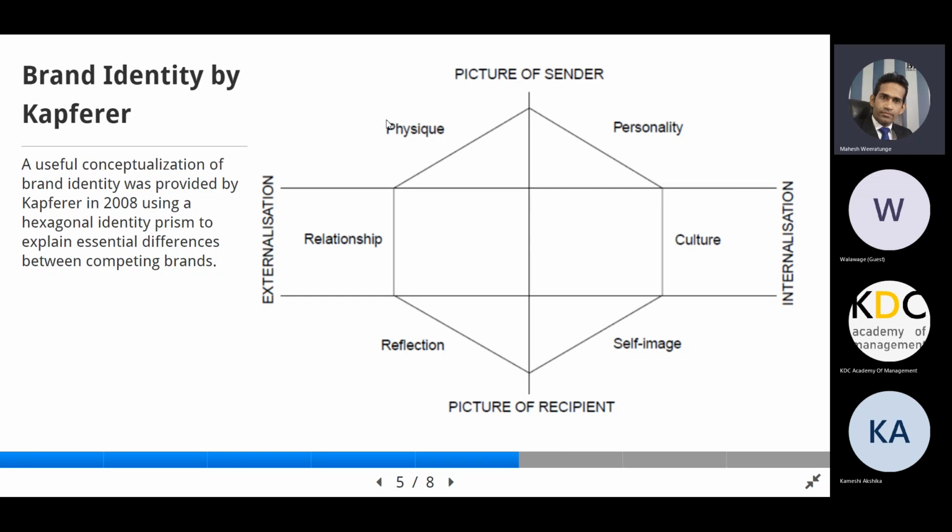Take the Coke bottle as an example, my dear friends. Now it's a unique identity they are using, right? For about 100+ years, they have been using the same bottle and it has become an identity. So sometimes we can use the physical dimensions, physical shape or the physique to build a unique identity. You got to have a clear idea.